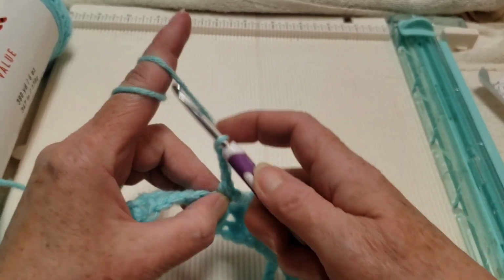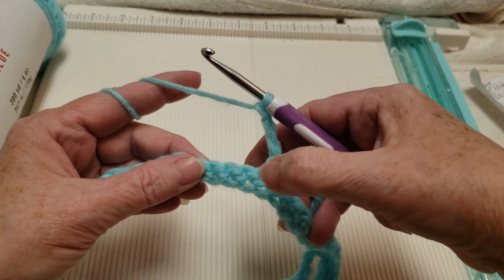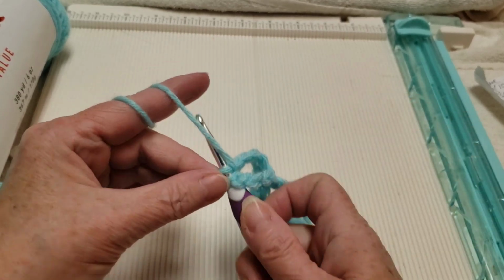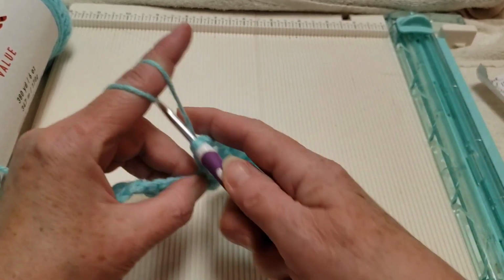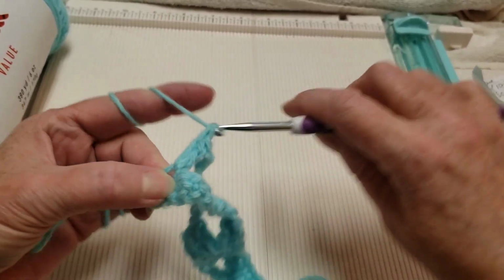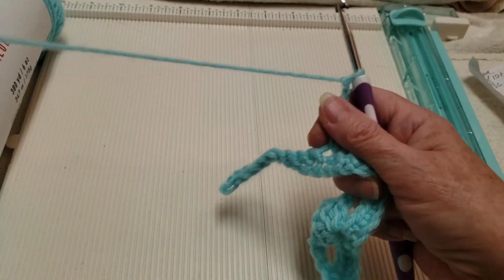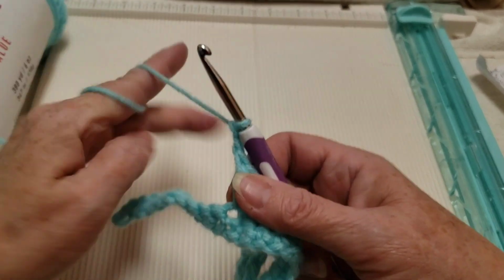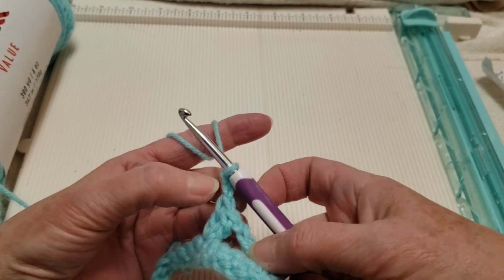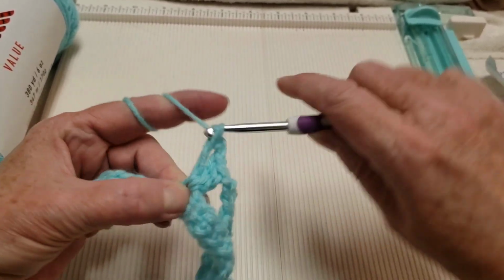Chain 3, 1, 2, 3. We're just repeating all this for this row. Skip 4, 1, 2, 3, 4. Go in the 5th one with 2 double crochets. Chain 2, 2 double crochets. Okay, that was 2 double crochet, chain 2, 2 double crochet.